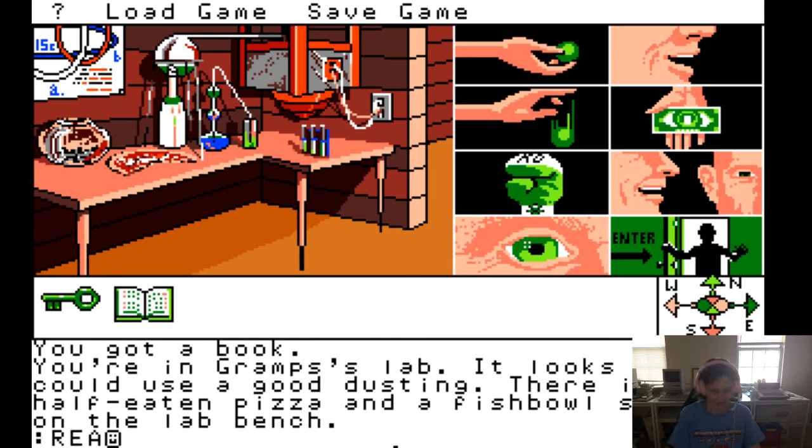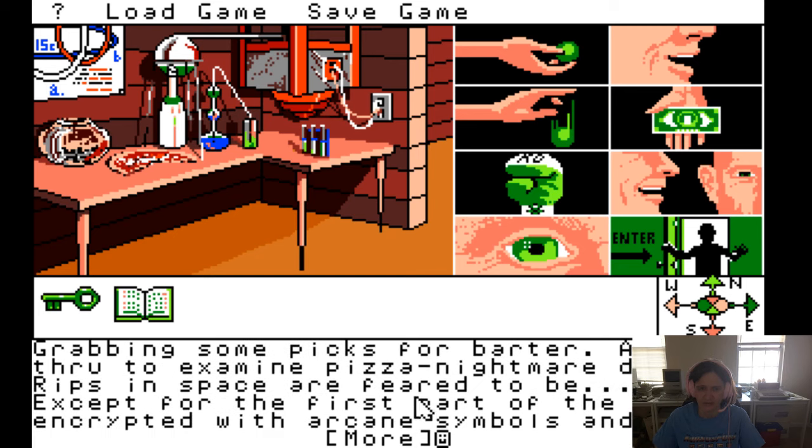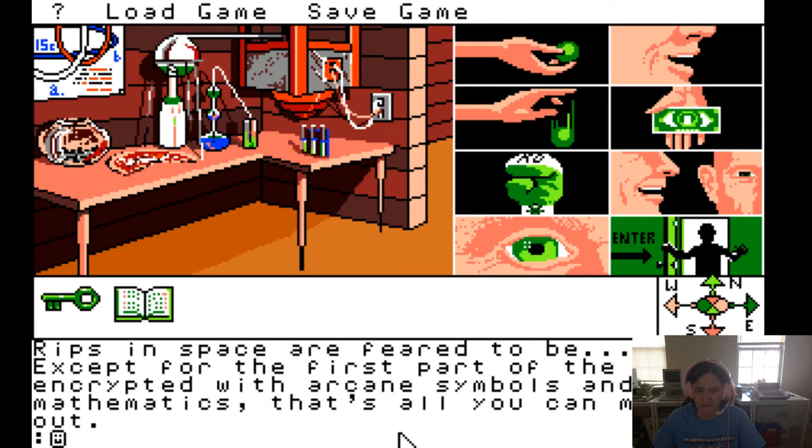Can I read the book? The book is open to a page whose date is just 2 days ago. It said, shouldn't have had the pizza, fell asleep with the hoop on, fear the worst. Grabbing some picks for barter, am going through to examine pizza nightmare damages. Rips in space are feared to be... except for the first part of the book, encrypted with arcane symbols and mathematics. That's all you can make out.